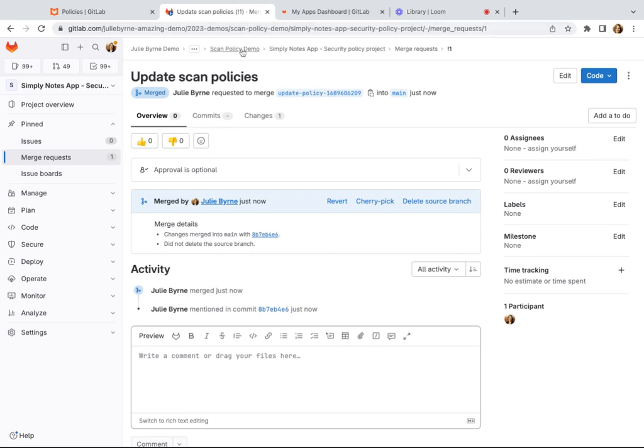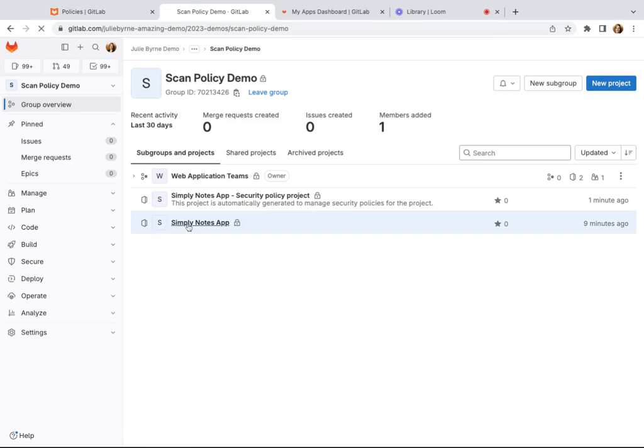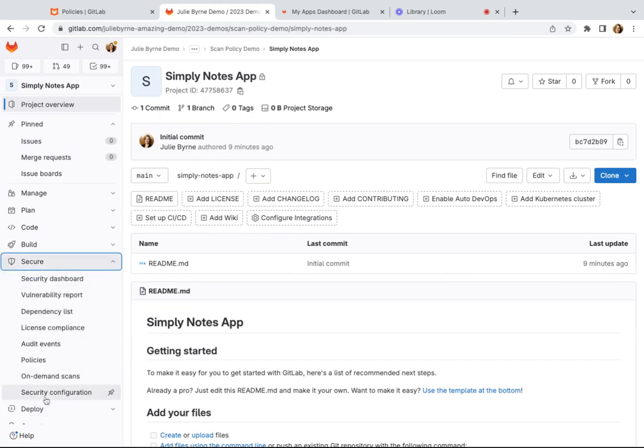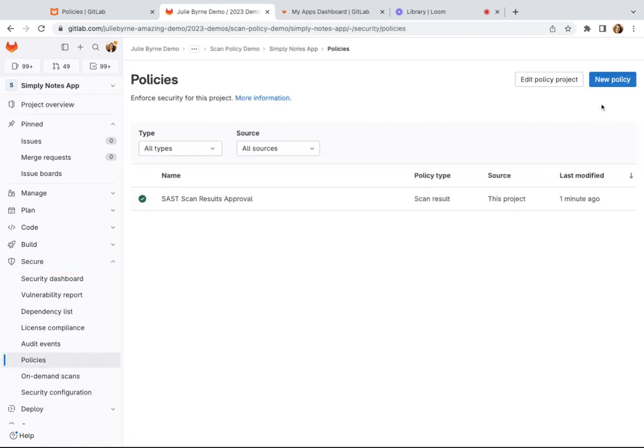So if we go back to our scan policy demo and look at our Simply Notes app again, this is the project we started in where we defined the policies. So under Secure, Policies, now we will see that there is a SAST scan results approval policy that has been defined.